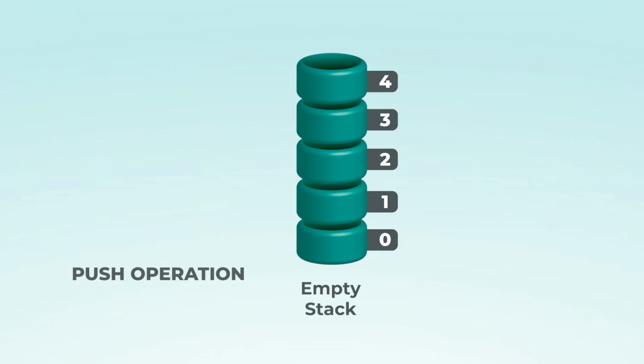Now when we want to add any new element into the stack, we need to check the position of the stack, and according to that position, we can go to that memory location and insert or add a new element. When the new element is added into the stack, the position of the top pointer is incremented by 1. It depends upon what kind of element you are adding into the stack.